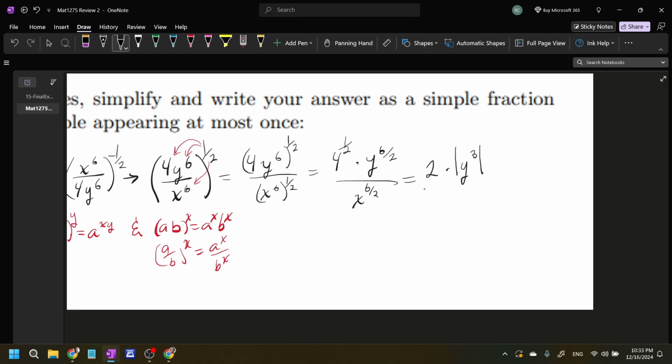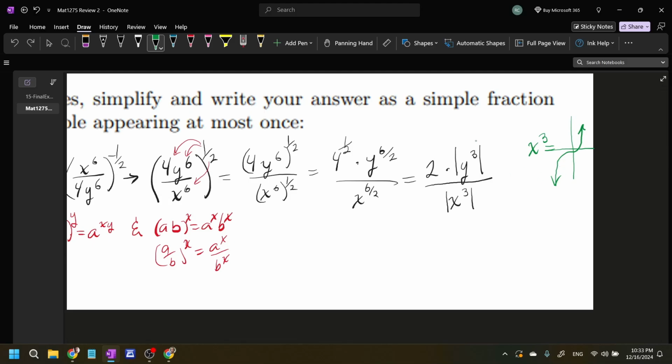I don't think the math department at City Tech really cares about this absolute value, but in case they do, just remember that this needs an absolute value, and here's why. If we look at x to the 3rd power, if we were to graph this on our graphing calculator, we would get this cubic shape here, which has a negative region over here on the left, right?